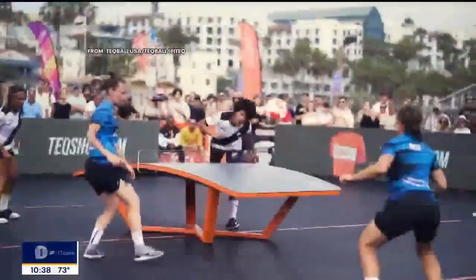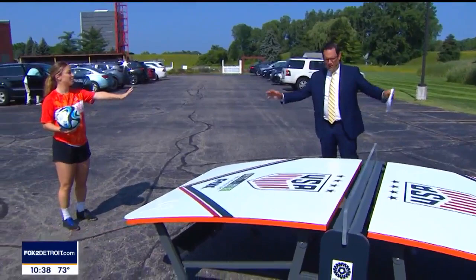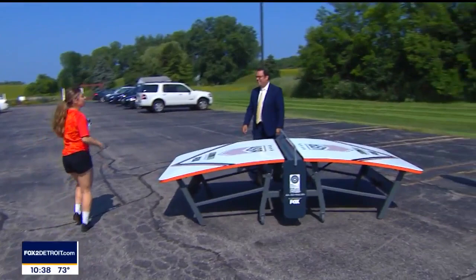We've got to get a demo. Can we get a demo? Sure, are you ready? I am ready. Okay, where should I be? Right there is perfect. We're going to try to set you up and hopefully get you to get the ball over to the other side of the table. Watch the glasses — I'm going to serve it over. Here we go. Ready? There you go. That was very close. So you want to try to follow through and watch where the ball is going, right onto the table. I'm going to aim down.